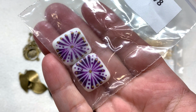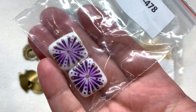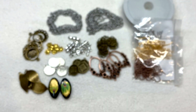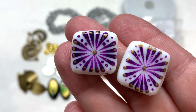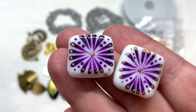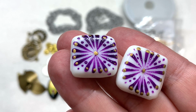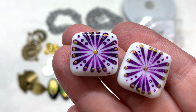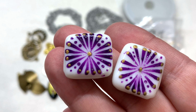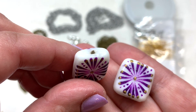Next is a pair of 20 millimeter lampwork glass hand-painted flat squares in white/purple for $2.99. So these have sort of a starburst or like a fireworks type of design, maybe even floral, just depending on how you're looking at things. And that design is done primarily in a deep purple with a little bit of metallic gold paint dotted in some areas on this creamy white opaque background. There's a look at where the hole is located going up and down through these.